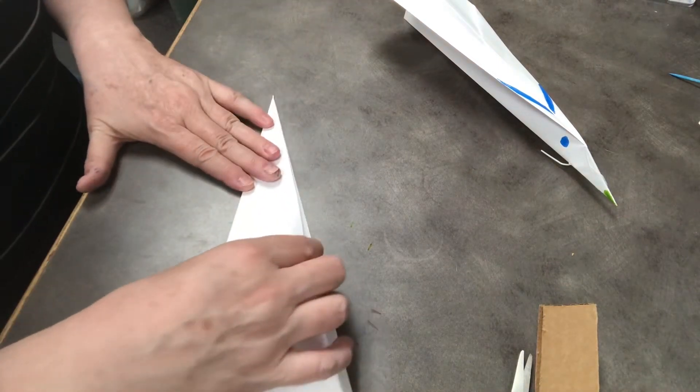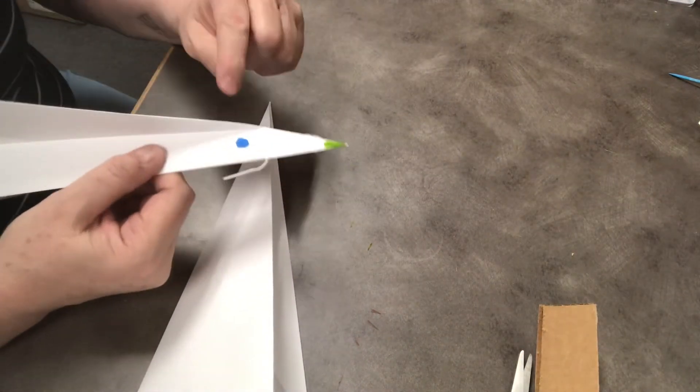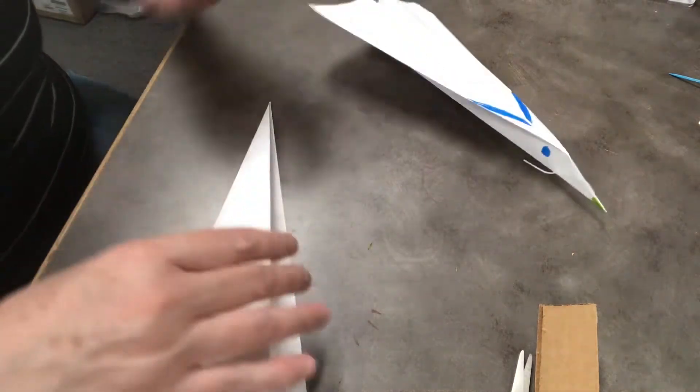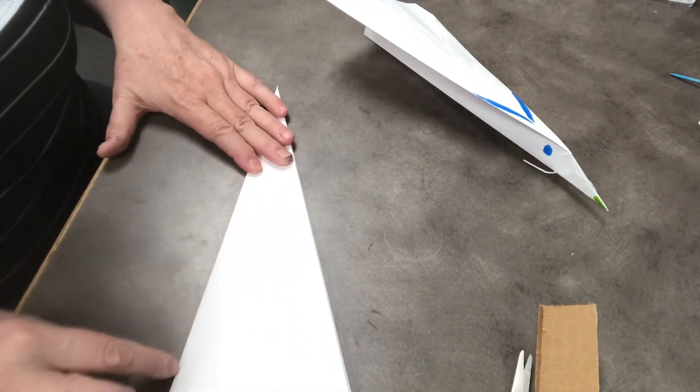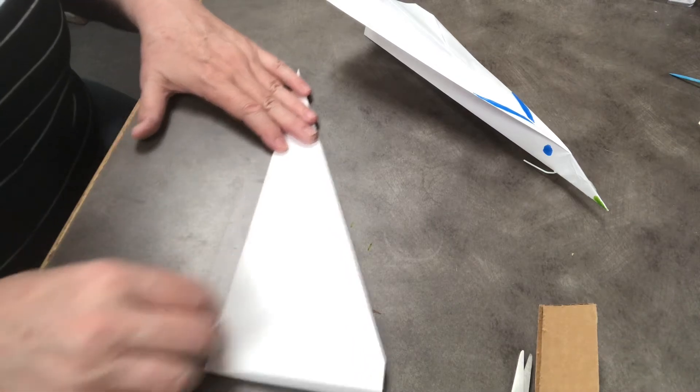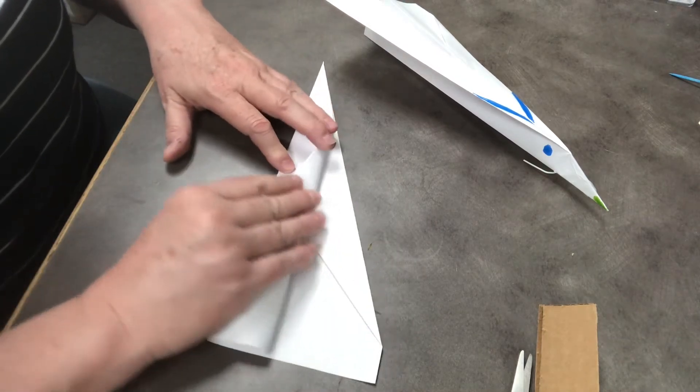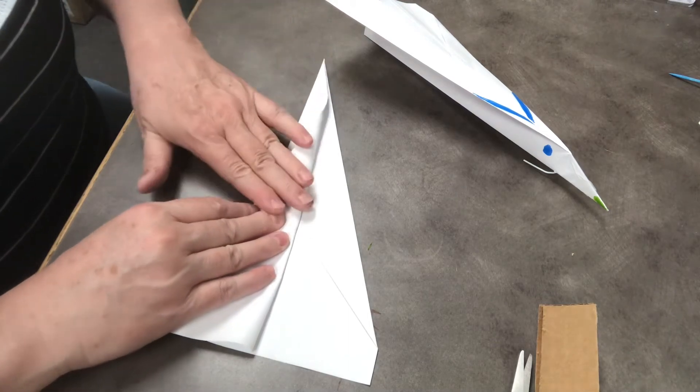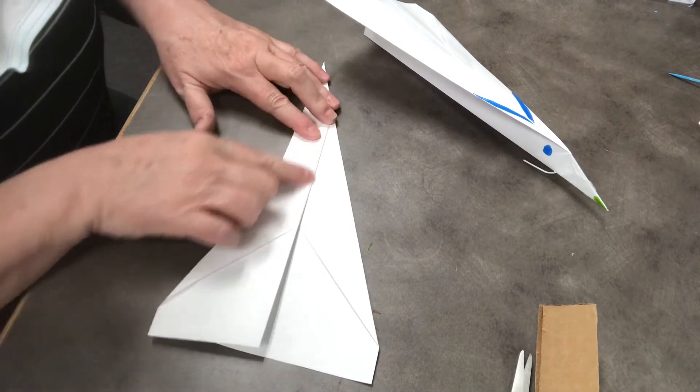And then we're going to fold back for our wings. And as you'll see from this one, I didn't go all the way to the end. You could if you want, or come a little further back. But I did like to line them up as best I could with the straight bottom. So as I pulled it back, I imagined the straight bottom, and that's how I folded this one across.